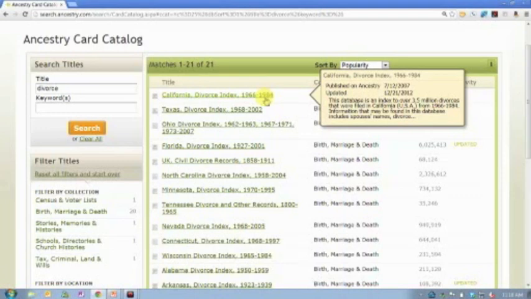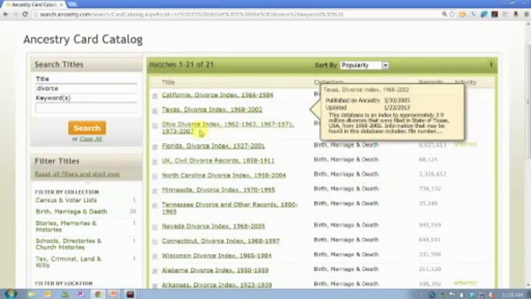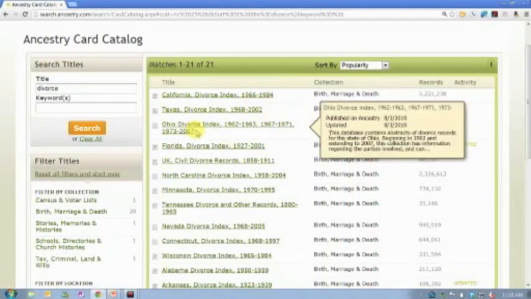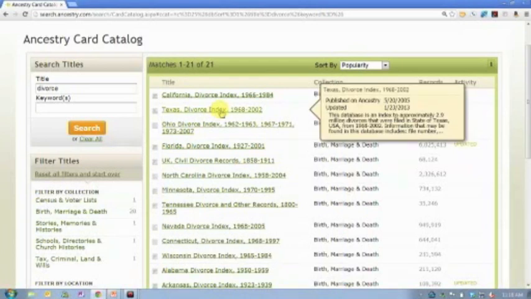Divorce records are considered public record. They're a legal record, and so they're not considered a vital record technically, and so there aren't privacy laws surrounding them like there are with many other things. And so one of the things that you'll discover in some of these divorce records, like Texas divorces, for example, not only does it record the divorce date, it records the marriage date and the number of children that were born to that union. And that's in the index.